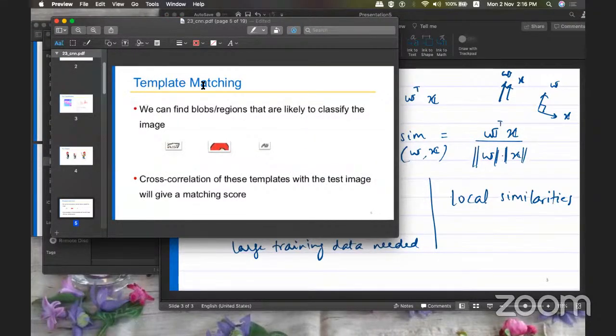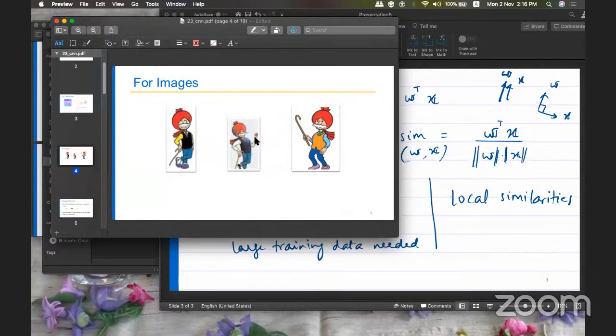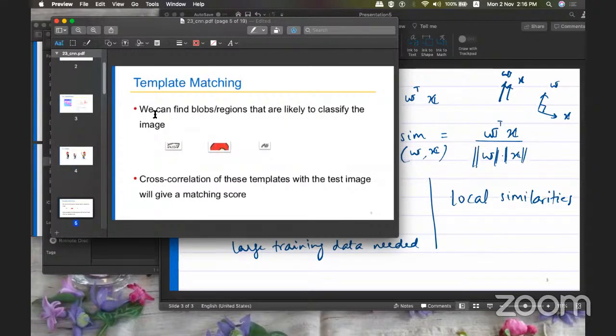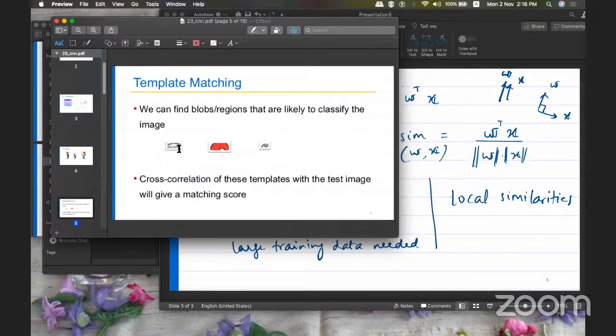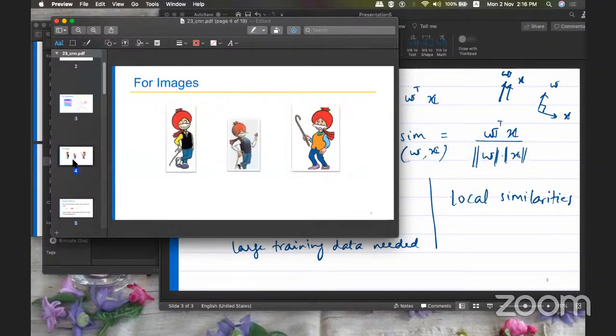Okay, so now a popular approach which was already used in image processing literature was template matching approach, where we can find blobs or regions that are likely to classify the image. For example, if you look at the mustache, that mustache will be there almost in every image. Mustache is more or less similar. So if I have a template of mustache, and if I scan the entire image with this template, like finding dot product with each and every small window, like I take a small window here and do the pattern matching, the blob matching. Take this blob and take a dot product or whatever distance measure I have, let's say dot product, and I match it over there, I will get some score. It will be low score, low score, low score. But as soon as it finds the window around here, it will find a high score. And therefore, I'm able to detect the mustache.